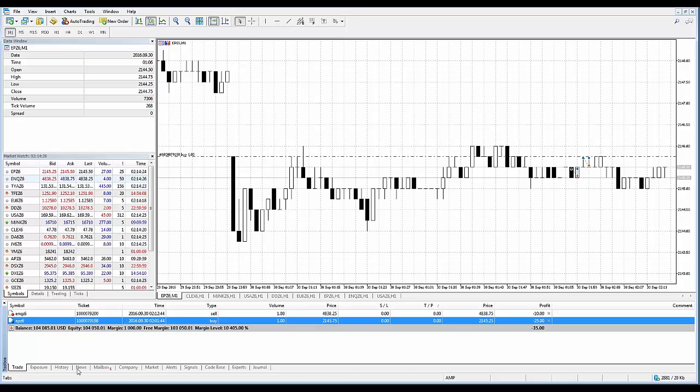So the toolbox is here with the additional tabs. You see these tabs here at the bottom, and you'll see the trade tab, and this is where you can see your open positions. All right, so let's give you some definitions of what each one of these columns represent. For example, the symbol column is basically the financial instrument of the open position. And then you also have the time, which is a timestamp of when the order was executed. You also have a ticket, an order ID confirmation as well.